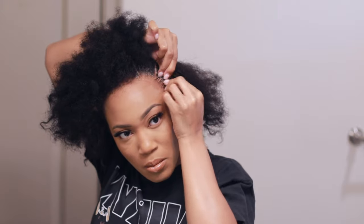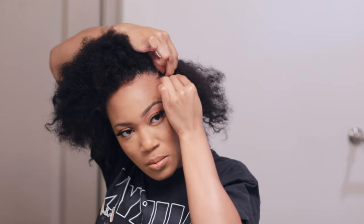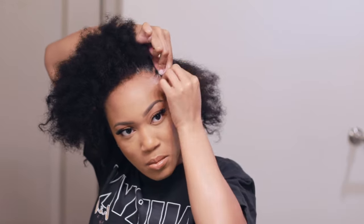So in order to perfect the part, you guys can already see, you are gonna need a metal rat tail comb. I think it's rat tail. Anywho, you guys can find these at Amazon, a beauty supply store, Target, anywhere you need to, you can find one.